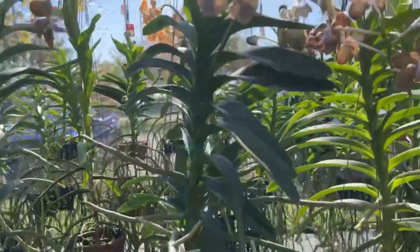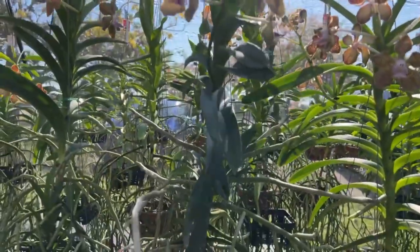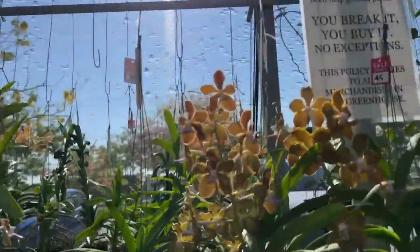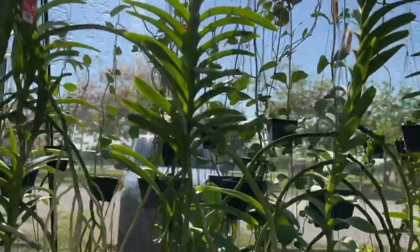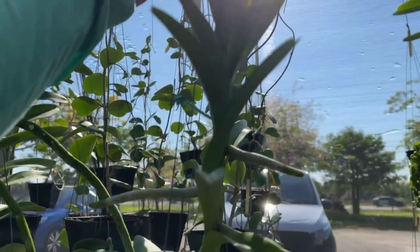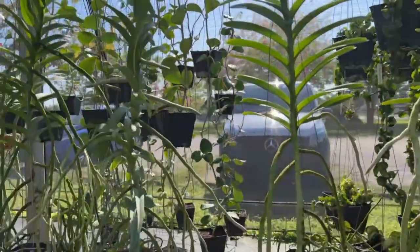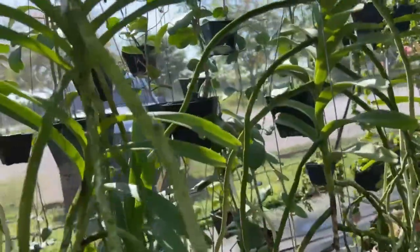This purple one is so pretty. This is the one you're looking at, right? This one. Because of the purple lip. But also so tempted to get like a big violetta that's spiking. I know, they're like Christmas trees. Oh, this is a violetta. Yeah, a lot of them are. Because like mine's doing fine, but I burned it. And it's not spiking. So this one's 55. Is it spiking for 45? It's got two spikes on it.